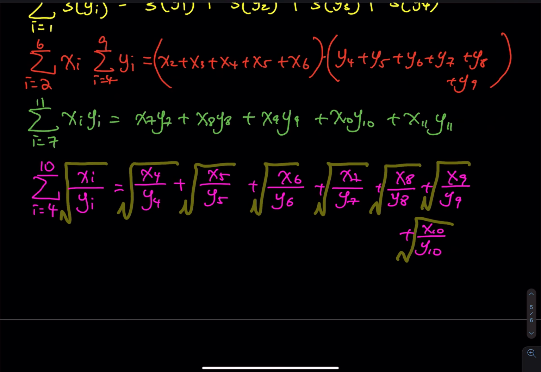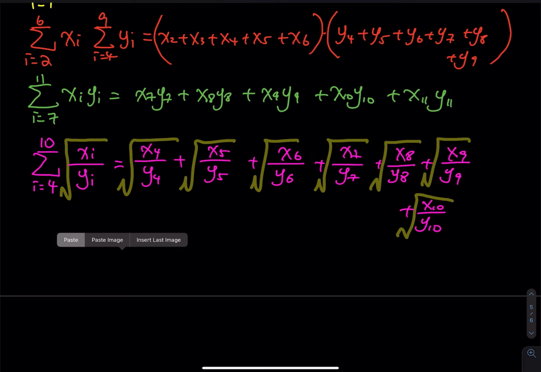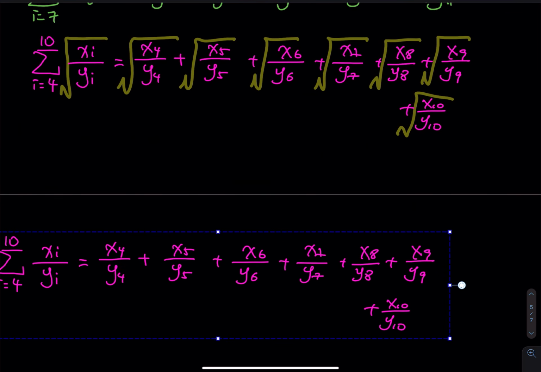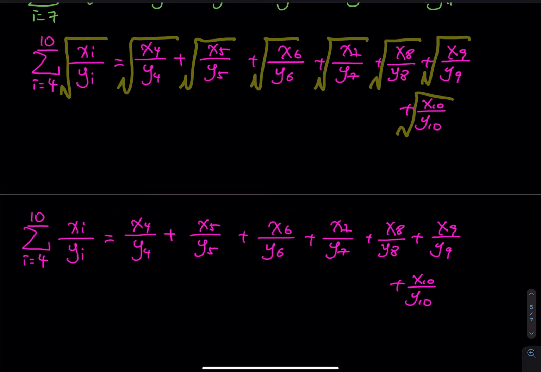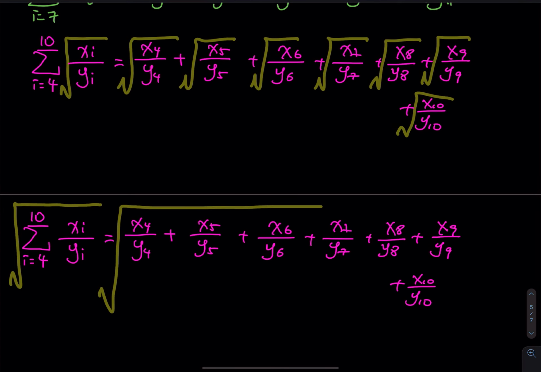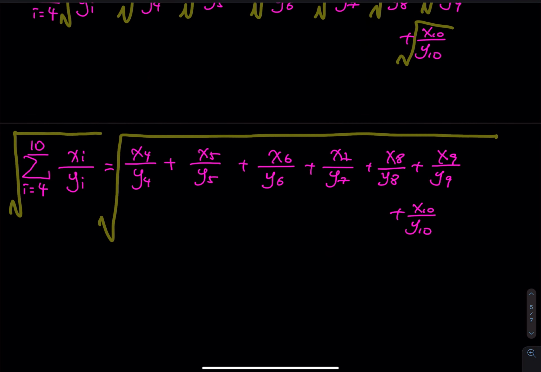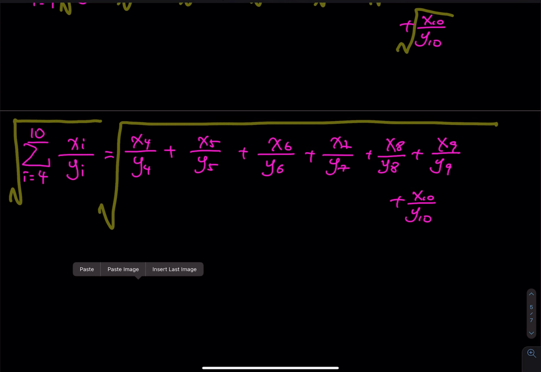Let's do one more. All right, let's paste this right over here. What if I want to put a square root right here for the entire sum? For the entire sum means you add first and then you take the square root, so you have many fractions, right? You have to add all the fractions up and then you take a big square root at the end. So after you add up all these fractions, you get one sum, and then you take the square root of that sum.